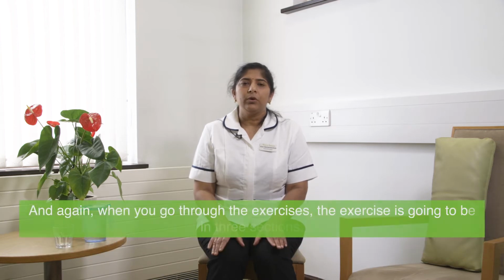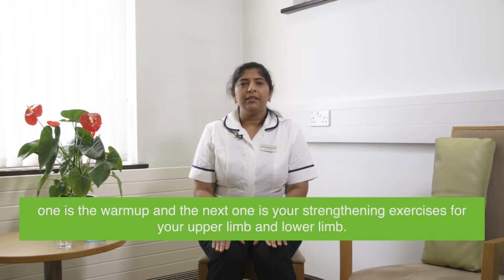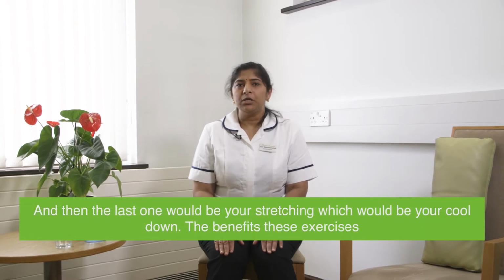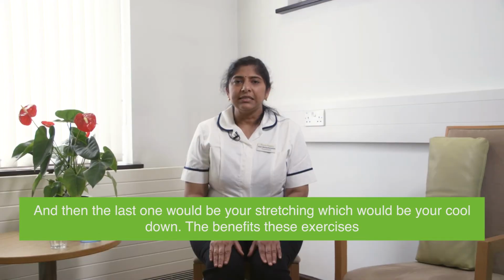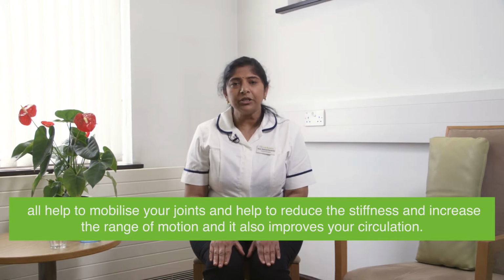The exercises are going to be in 3 sections. One is the warm-up, the next is your strengthening exercises for your upper limb and lower limb, and the last one is your stretching, which is your cool down. The benefits of these exercises are that they help to mobilize your joints, reduce stiffness, increase the range of motion, and improve your circulation.